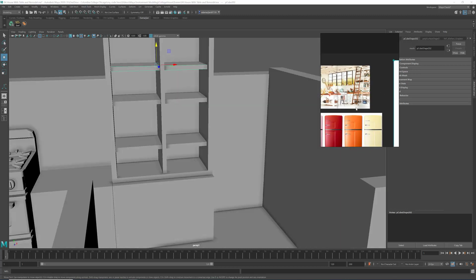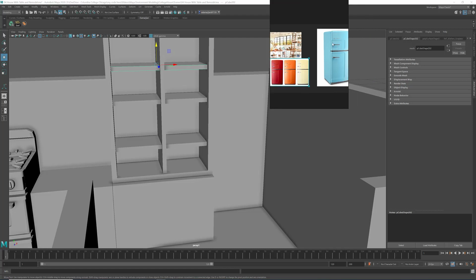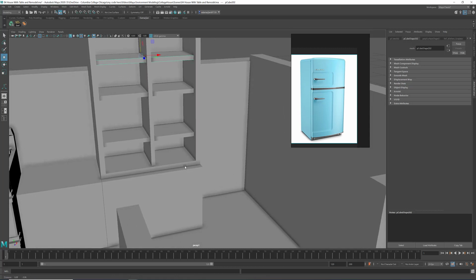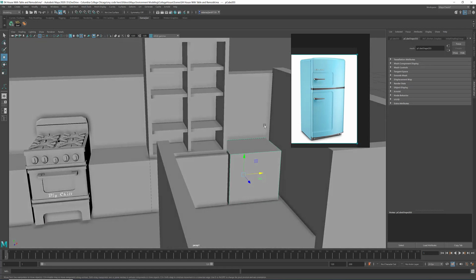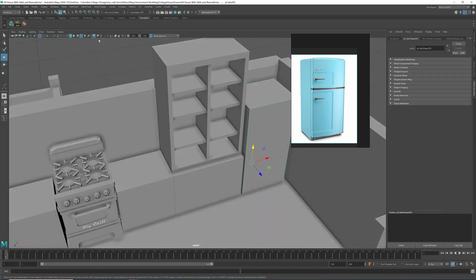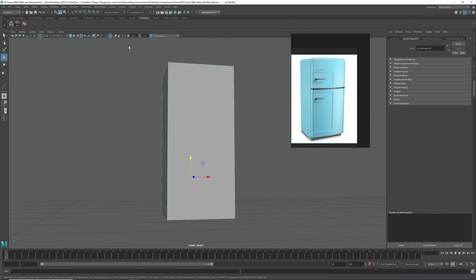All right, so let's knock out our fridge, which is kind of the point of this video, or I should say the point of this lesson. I'm just going to use what I have. So I'm going to hold Shift and bring this in. And it always kind of bothered me when fridges were right against the wall, so I'm going to have to figure out something to kind of expand this. But let's go ahead and grab this, go to face mode, bring it up, and just sort of size it up, right? So it looks pretty good. So what I'm going to do is hide everything but this. I'm going to hit F to focus, and let's take a look at knocking this out.